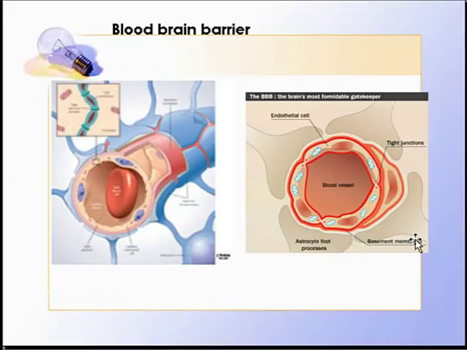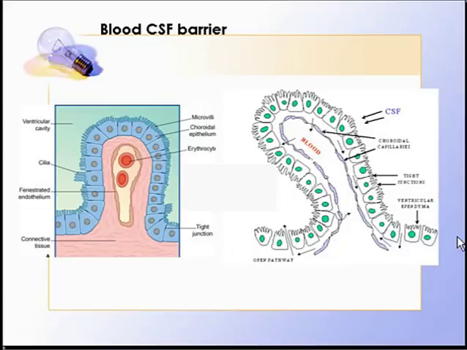Let's look at the blood CSF barrier, which you see here. And here this blood CSF barrier allows free passage of water, gases and lipid-soluble material to pass from the blood to the CSF. So it allows this to pass through quite easily. But again, large molecules like proteins and very, very large complex sugars, with the exception of glucose, large protein molecules and large carbohydrate molecules are not able to cross through.